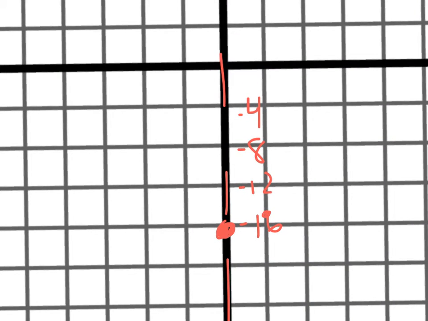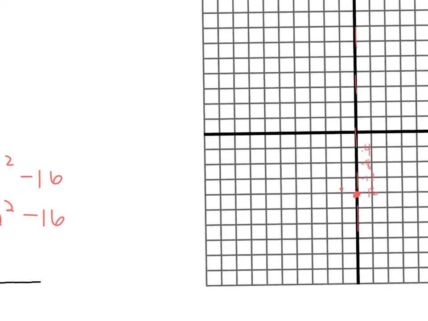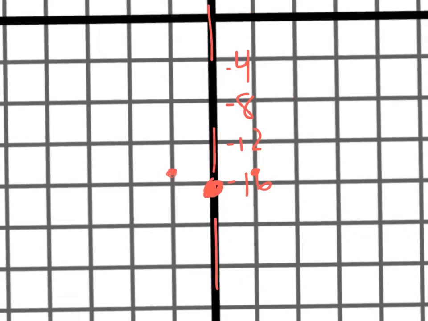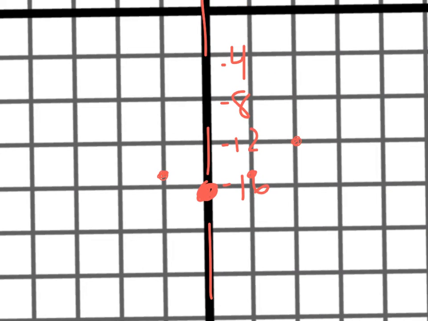Okay, so I'm going to just count this up by 4s. So I've got negative 4, negative 8, negative 12, negative 16. So my axis of symmetry here is on 0. My vertex was 0, negative 16. And then when I plugged it in, I think I got negative 15, so just like right there-ish. And then what was my next one here? I had negative 12. So then I was out at 2, negative 12, and same thing on the other side. Okay, I'm drawing this going up.